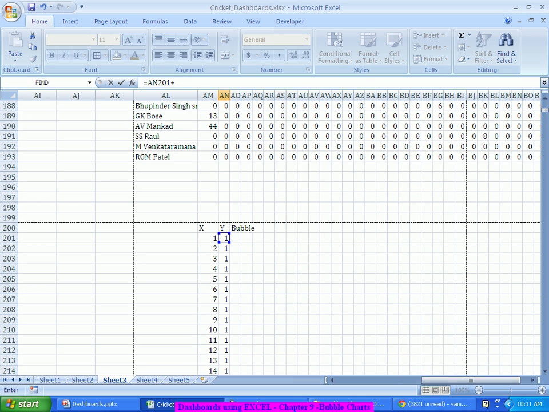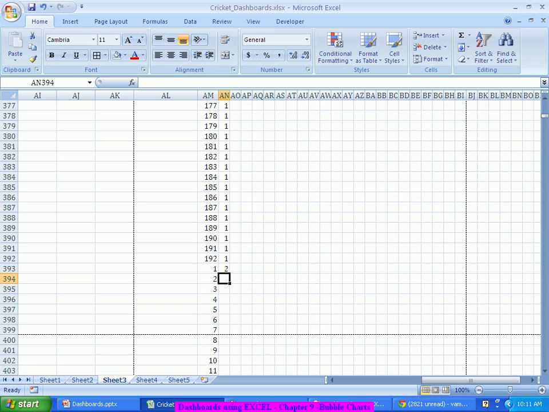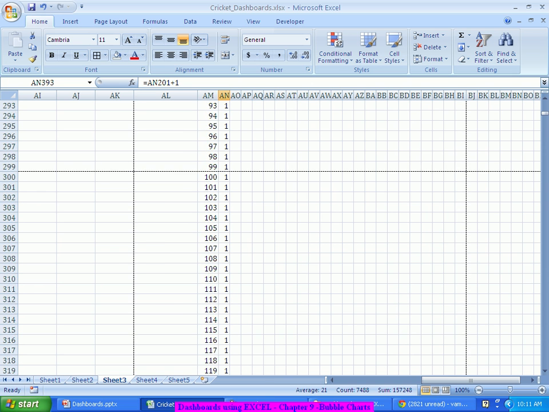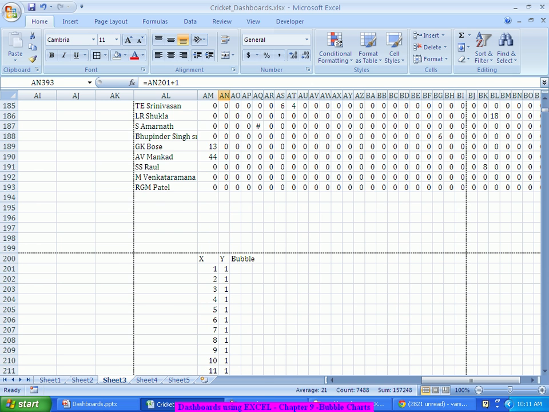So I am making my data in such a way that I can use a bubble chart on this. 1 is my x variable, which is the name of the player. Because it has to be a numerical variable, I have given some quantification to those names. Even year is already a numerical variable, but I have quantified it by giving a serial number, so that they are equally spaced and plotted.